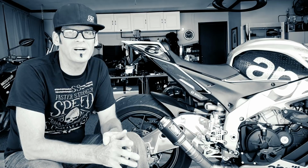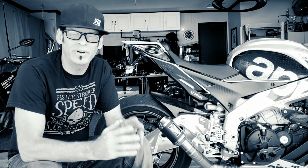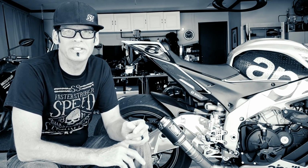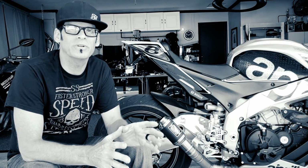Hey guys, so those of you that have been following me for a while know that I've been running the Competition Works exhaust on my Aprilia RSV4. I love this exhaust, I love the style of it, I love the sound of it, but honestly it is brutally loud. It's MotoGP loud, which is great if you're just riding around and you want to make that kind of a statement, but when you're a moto blogger and you have a mic in your helmet and you're trying to talk, it makes it very difficult, which for me the ideal solution was a switch exhaust.